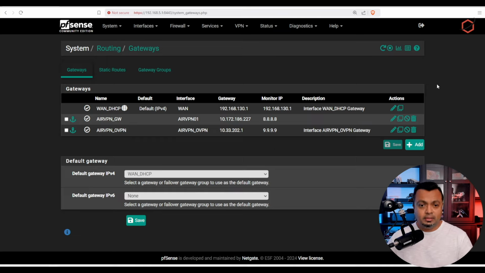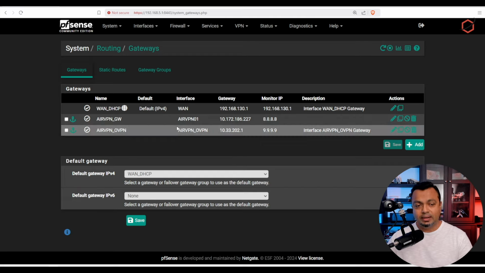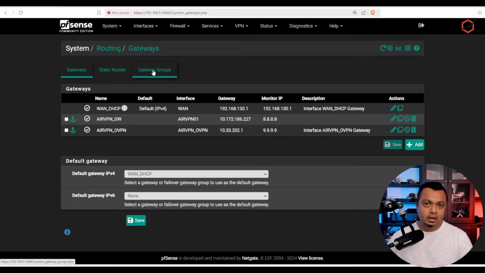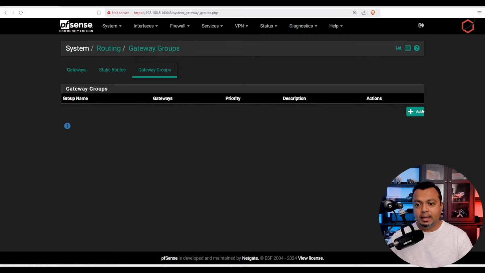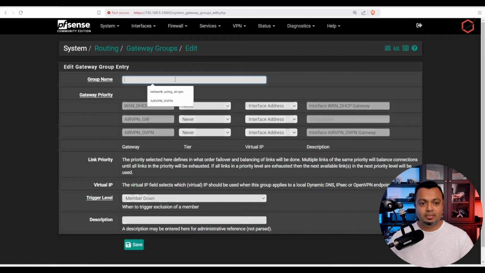Now that we've configured those monitoring IPs on our WAN gateways, we need to create that load balancing gateway group. So click on the gateway group tab, add a new gateway group, give it a name. I will say this is my YouTube testing gateway. And you can see here that there is a gateway priority. Both of my VPN client connections are available here.